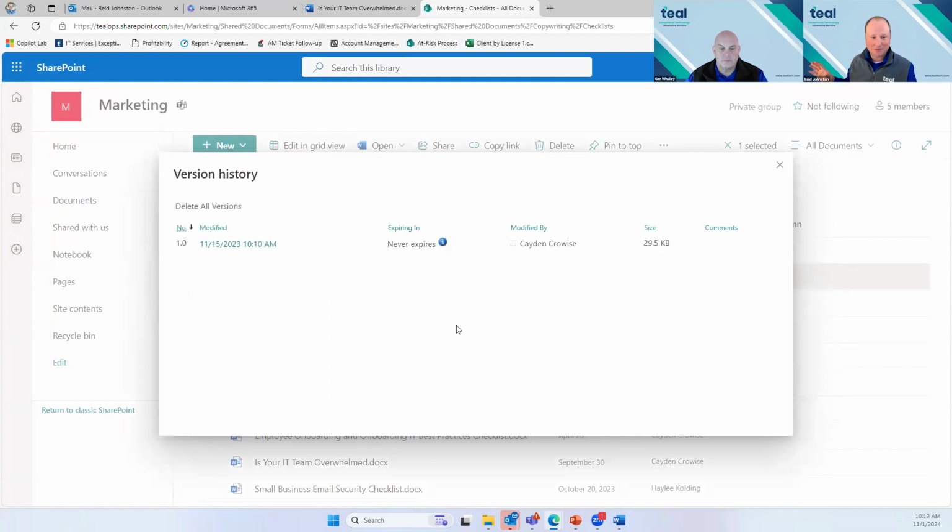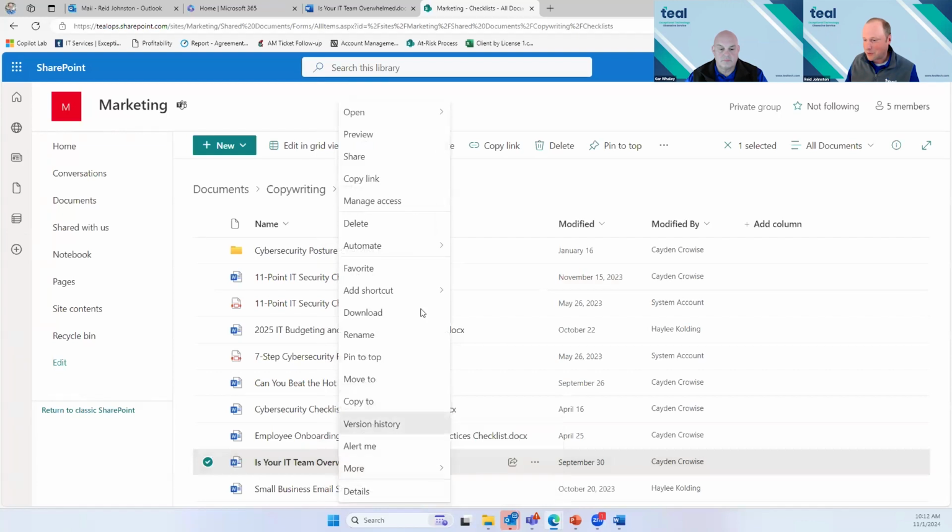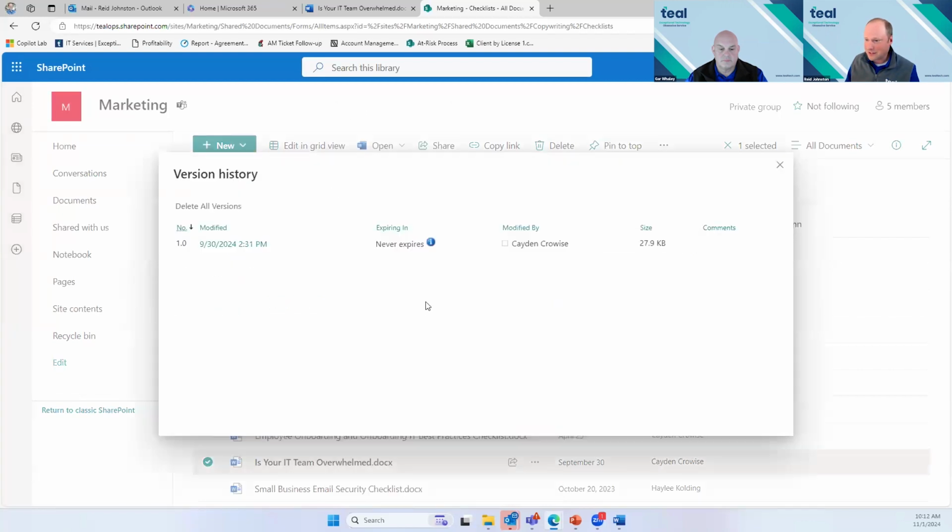Versions are not backups, right? It's just a previous copy of something. So we still want to do that. That's a very important point. Yeah, we still want to do that offsite backup, but the version, and here I picked a file that doesn't have a lot of versions. Maybe I can pick another one and get lucky. Same thing, not a lot of changes on these files.